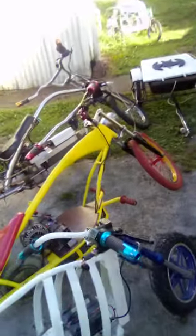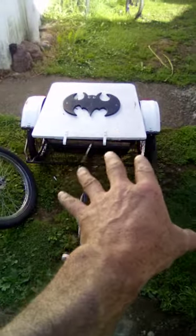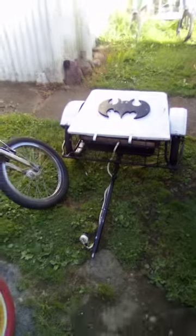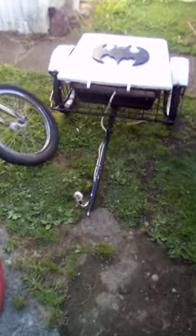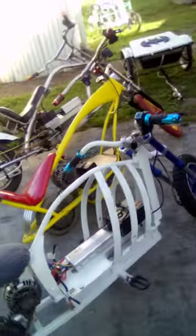I got my bat trike. And remember, I built the trailer here, and that housed 72 volts times 2 inside it. I could plug this up to any one of these bikes now, because I basically made hitches for all of these. And then that was the other one here, and then one goes on there, which is this one. I just take it off there and put it on there. And so yeah, little update, guys.